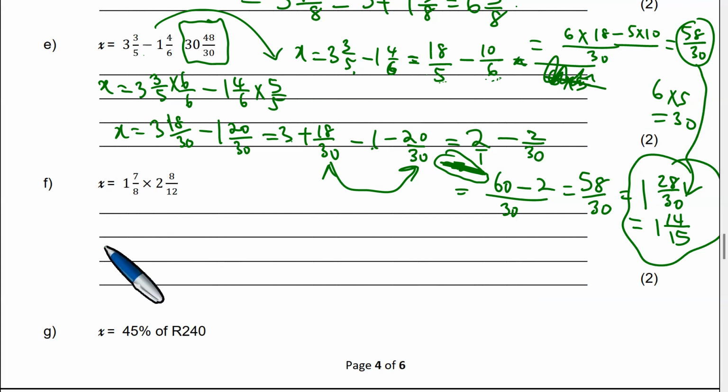Okay, yeah, do F, please. Using the same method like I've done here. So you say this 1 by 8 plus 7. You change this one to an improper fraction. You also change one to an improper fraction and then continue, okay? Yes, sir. And then give me the answer to F. So is it 2 and 105 over 56?